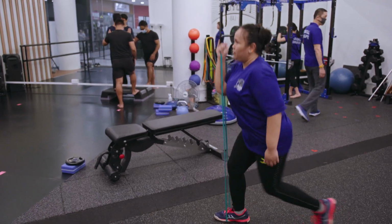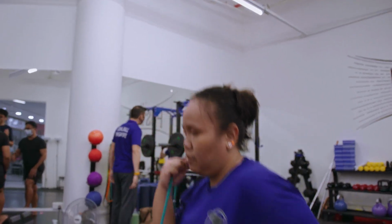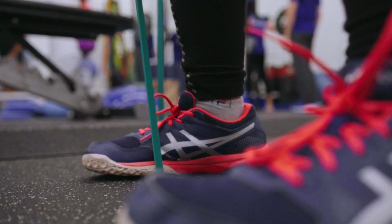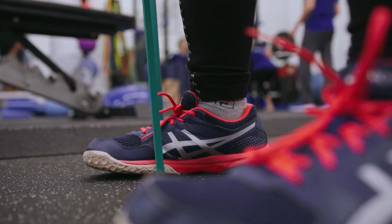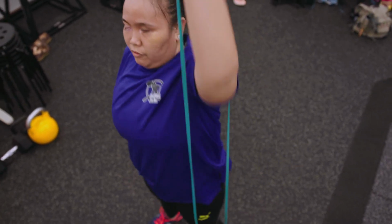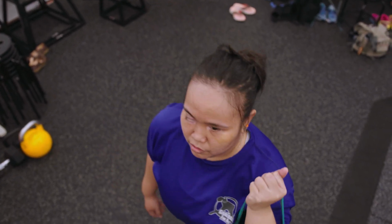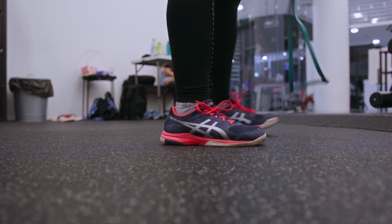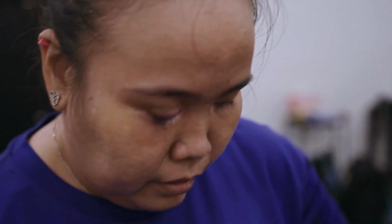I used to be a type of person that, scared of this, scared of that. That fear inside me keeps on talking, if you go out, people will talk, I still have that thought of feelings. Before I joined Goalball, my thinking is, I got lost, I just go back home. I just don't want to try to go to the place. That is me last time.